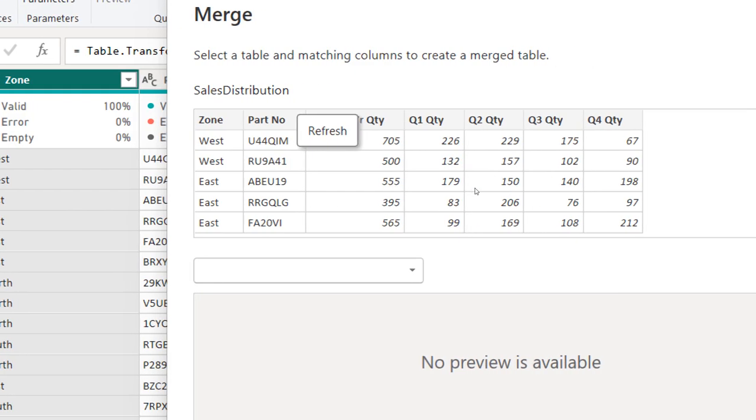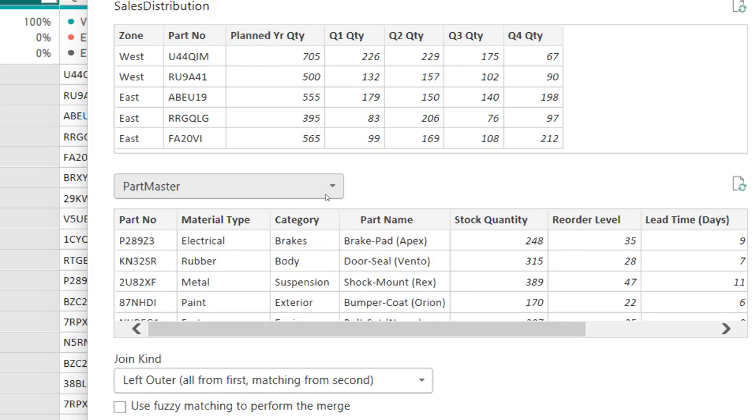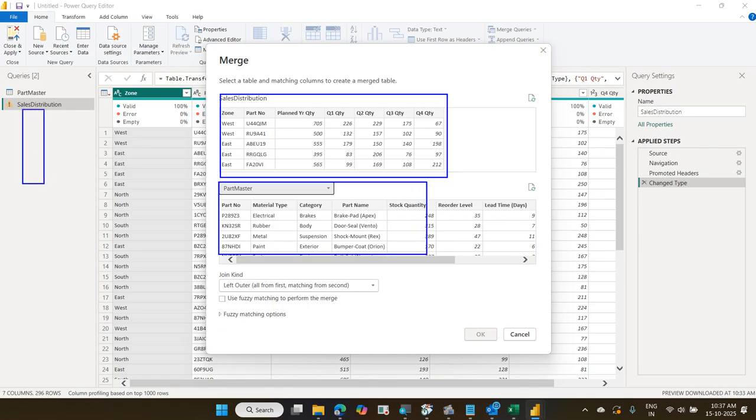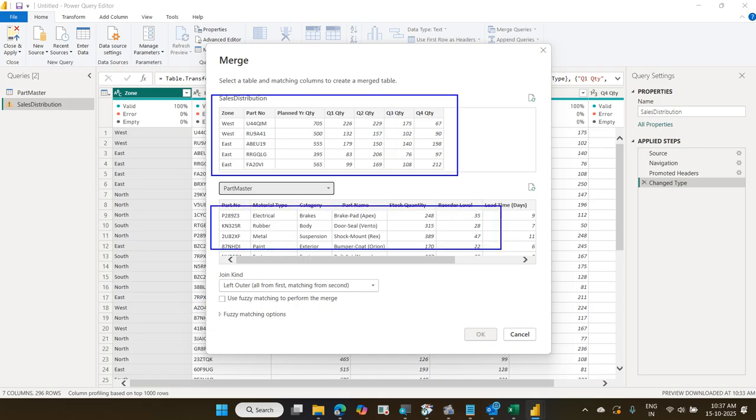The first table is already selected on the top, the second table is on the bottom. In olden days we had one table on the left-hand side and another table on the right-hand side. I'm saying olden days, meaning eight or nine years before. That's why it says left outer, right outer, left and right. Treat this as your left side and this as your right side. Now it is top and bottom; early days it was left and right. That's why they were given names like left outer, right outer and others. But don't worry, Power Query will take care of it.